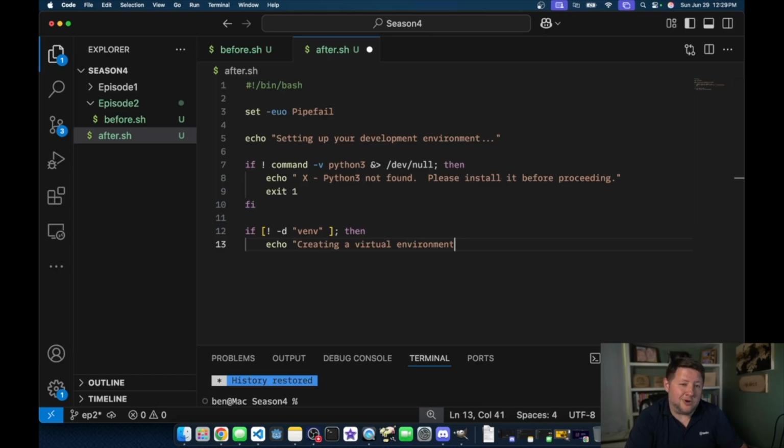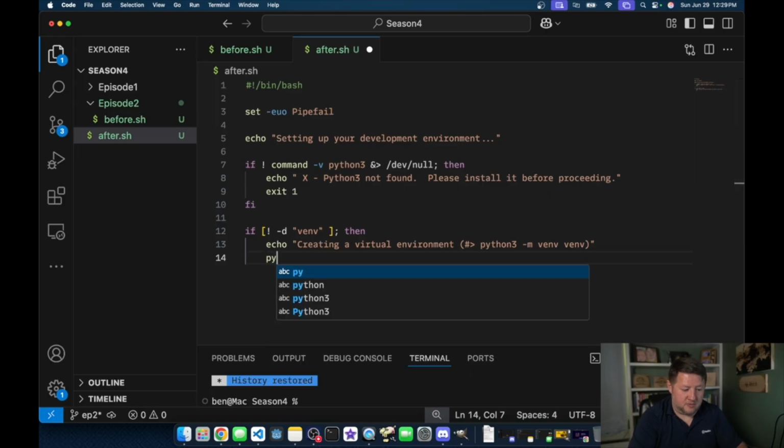And if you really wanted to be fancy with this, you could actually put the command out here for them so that they could see python3 -m venv. There we go. And so we'll actually run that command next.